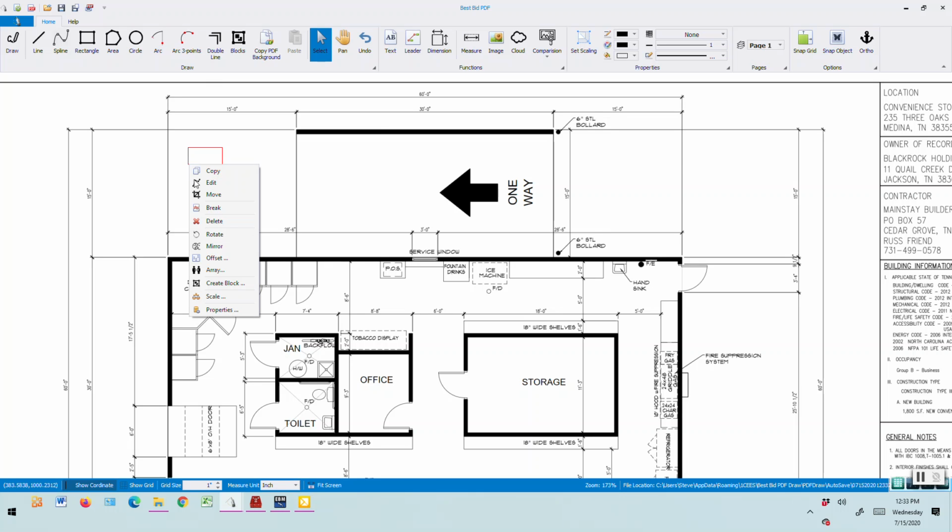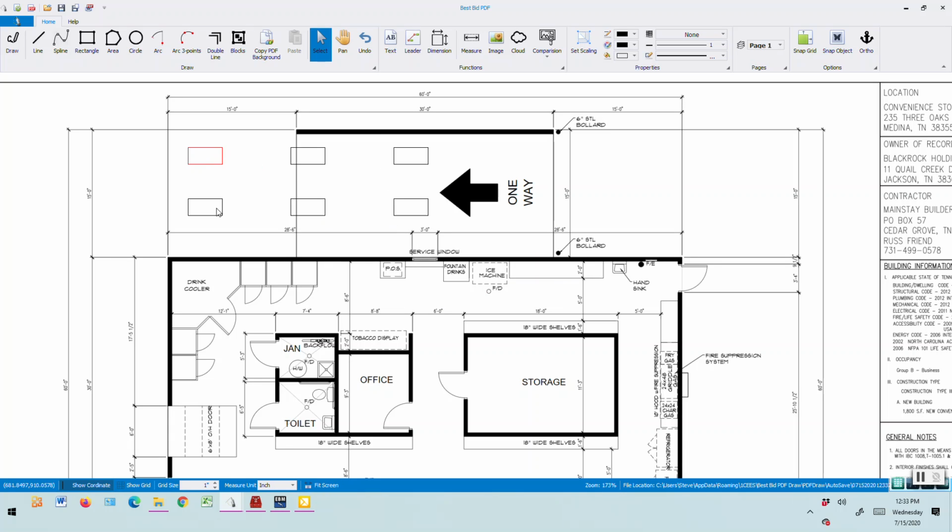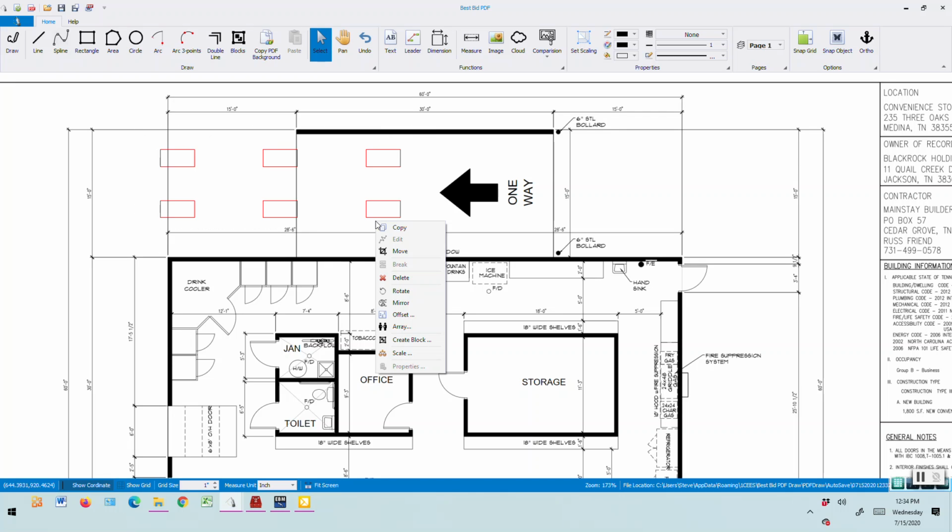So you had this troffer, and you can hit array. Let's make 2 rows 48 inches and 3 rows of 96 inches. Let's take it down to the right. So you can draw those in there just with array. And copy the whole group. Move them over to where you would think they would go in an estimate. So I'm going to get rid of those. I just wanted to kind of tempt you with that real quick.